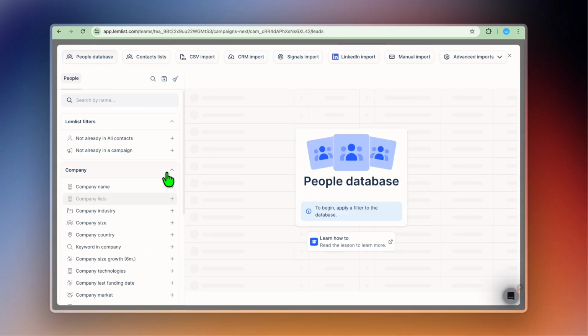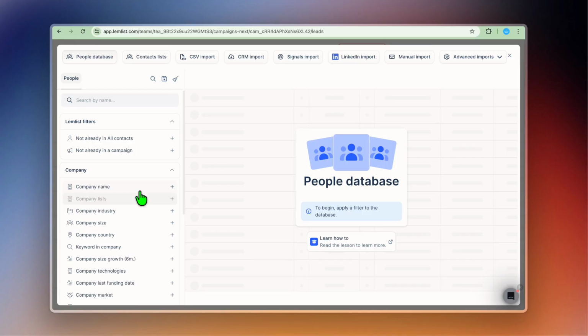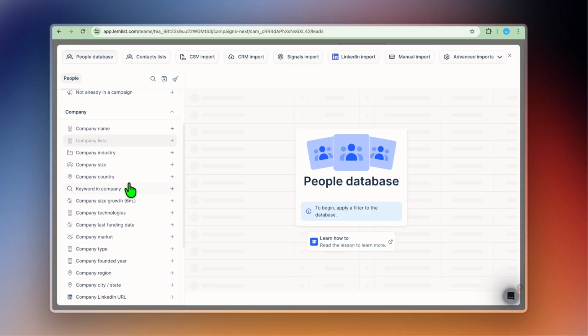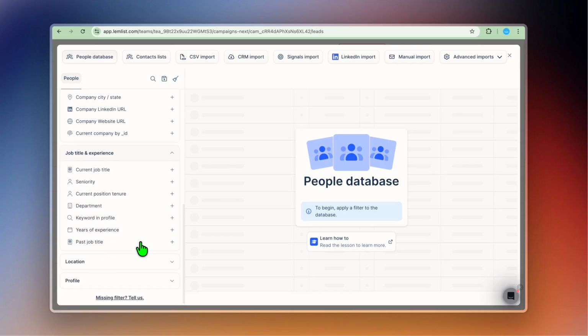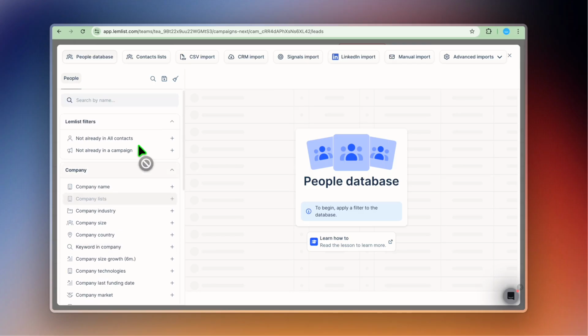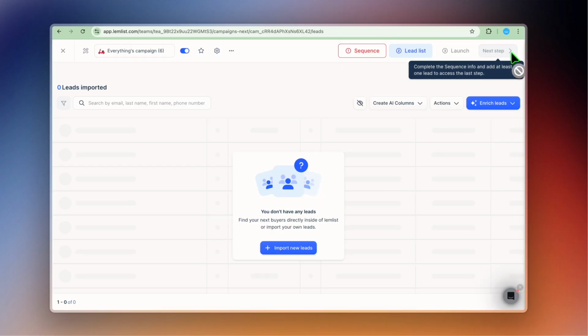Now let's say for example we would like to use the Lemlist feature. All you need to do is go over to the left hand menu option. You can tap on company name. You could type in the company right there, or if you don't know the company name, you can scroll down and you have different filters that you can use. So for example, you can see company country. You have different options that you can choose from: company link and URL, or if it is a job, you can choose job title, location, different filters that you can zone down. You can also tap on contact list. If you have your contact list right there, you have different options that you can choose from.